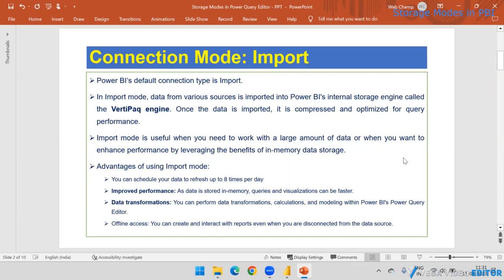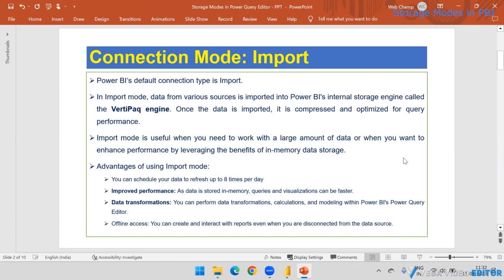And when you have to work with a large amount of data, and you want to enhance the performance by taking advantage of the in-memory data storage feature of Power BI, okay, that advantage we can take by using this import mode. So definitely a large data set can be compressed.